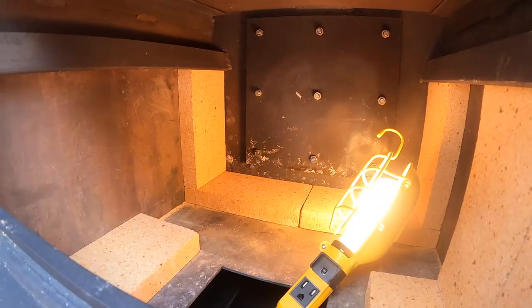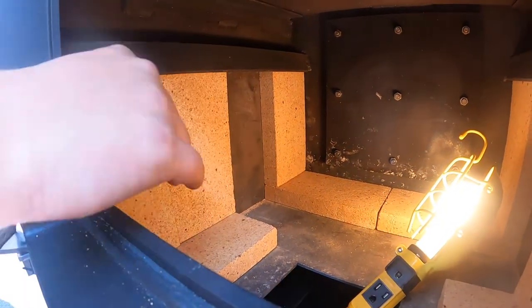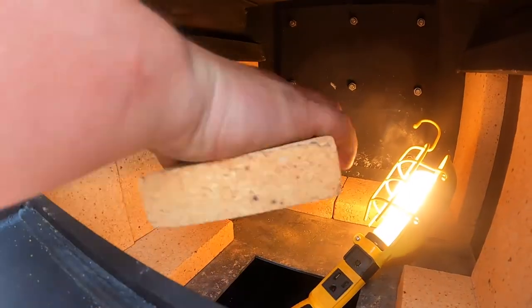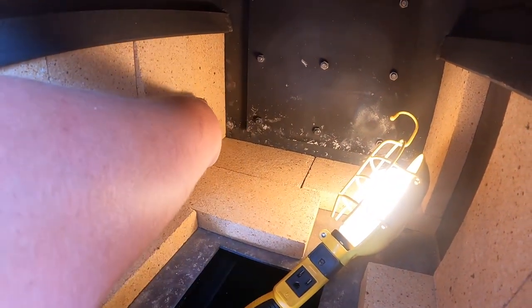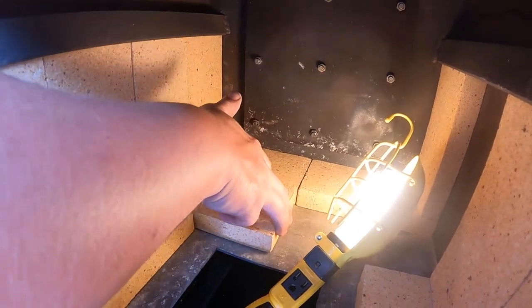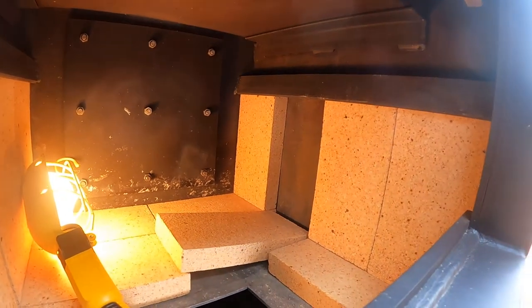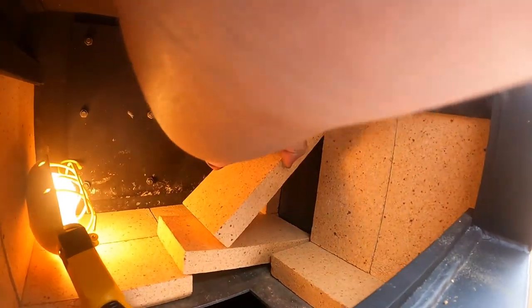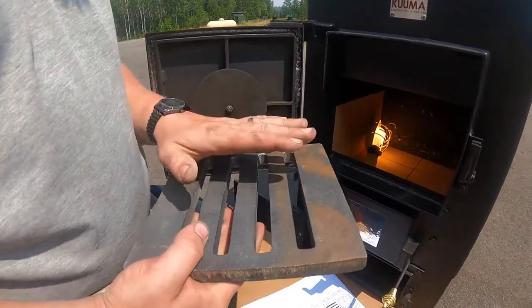Numbers nine and ten go on the front left corner — again, slide up under the retainer all the way to the front. Now bricks 11 and 12 interact with 13 and 14. Put the brick partway in, not all the way to the wall. Then put your side brick up, lift it into the opening, and slide the brick in over 12 and 13. Put your brick up in the retainer halfway, then slide it in and down. Your brick is now fully installed in your stove.